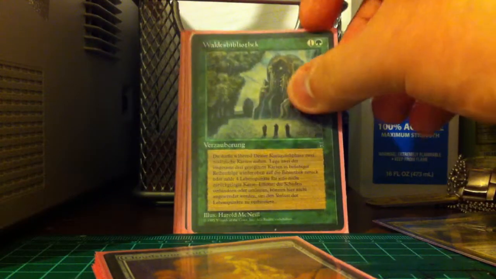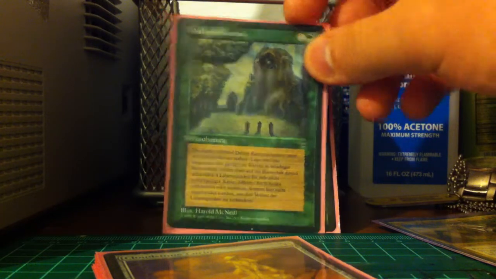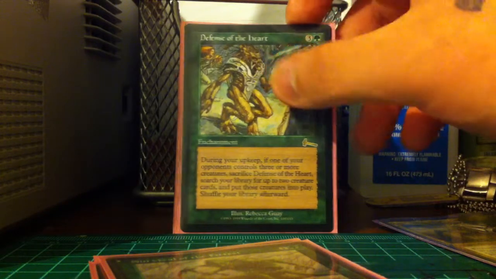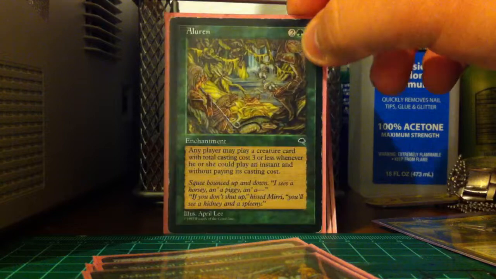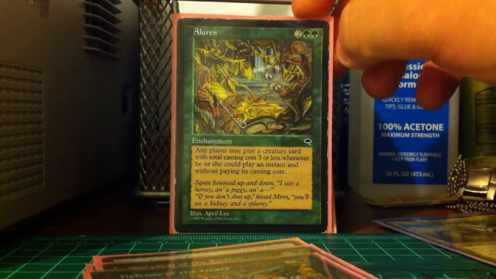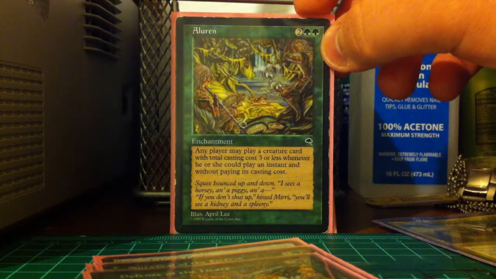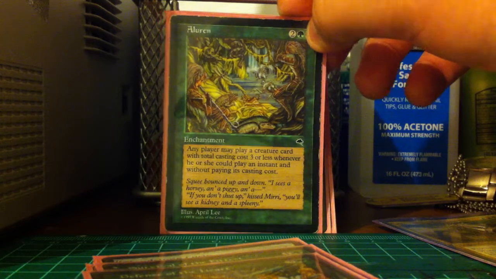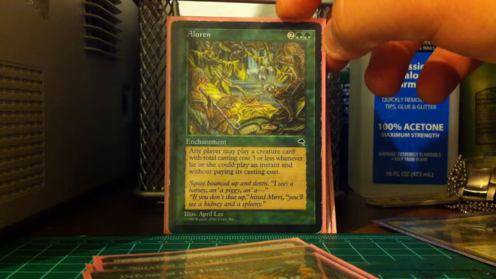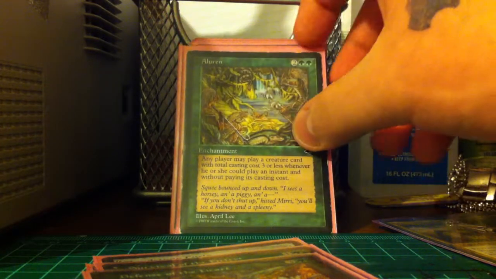Then the enchantments, I have Sylvan Library. It's not a Library of Alexandria, sorry for that. Sylvan Library, Survival of the Fittest, Defense of the Heart, which is great, and Aluren. Aluren allows me to win on turn 3 or 4 if I have a hand with any bounce creature, such as Man-o'-War or that guy from M11 or M12 that comes into play and bounces a creature. I don't remember its name. It's in the deck, I'll tell you when I get to it.